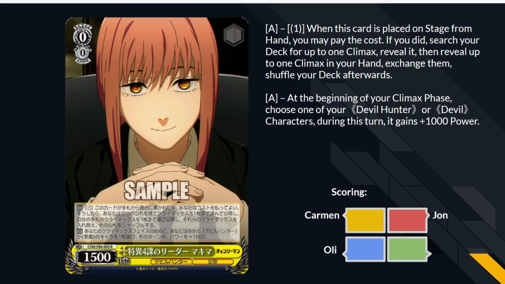All right, we got this Makima level 0. When this is placed from stage to hand, you pay cost. If you do, search your deck for up to one climax, add to your hand, then reveal a climax in your hand. Exchange them, shuffle your deck afterwards. At the beginning of climax phase, choose a Devil Hunter or Devil character. During his turn, gets 1k power. It's a climax swapper from deck.